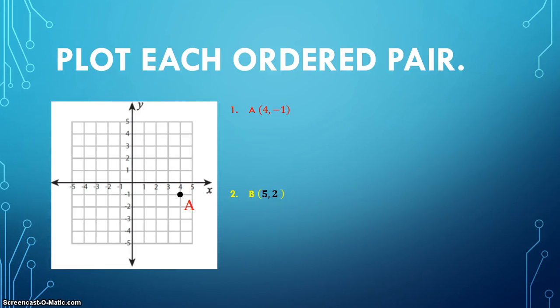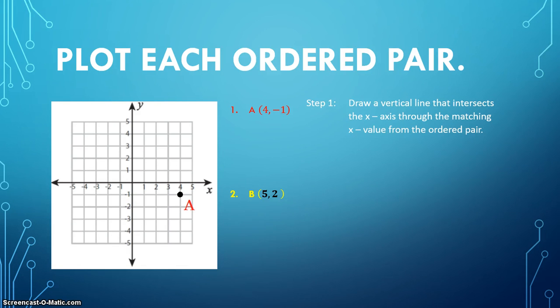Alright, so now we're going to move on to B. So we're going to repeat those processes again. Part 1, we're going to draw a vertical line. We've got to first look at the x value of the point. And the x value is always the first number, and as you can see, it's 5. So we're going to find it on the x-axis now, and as you can see, I have a red arrow pointing at it. So now that we've found it, we're going to draw a vertical line through it, going up and down, thus completing part 1.